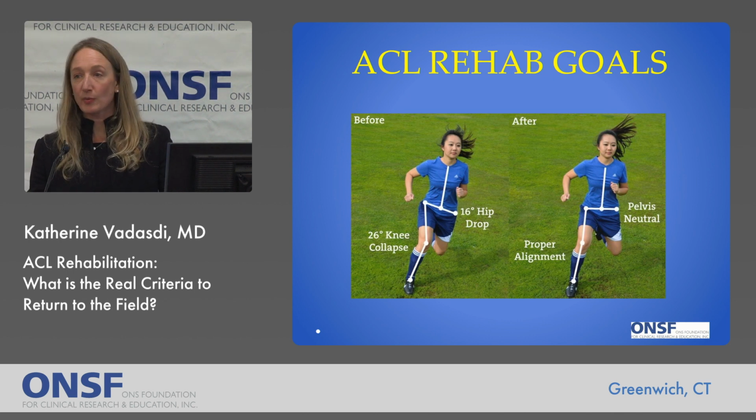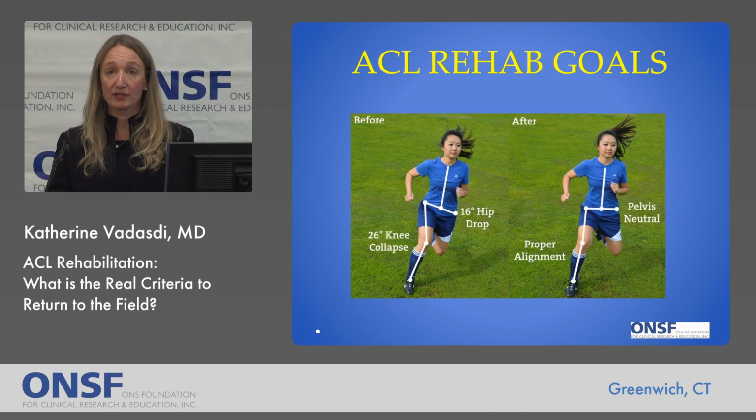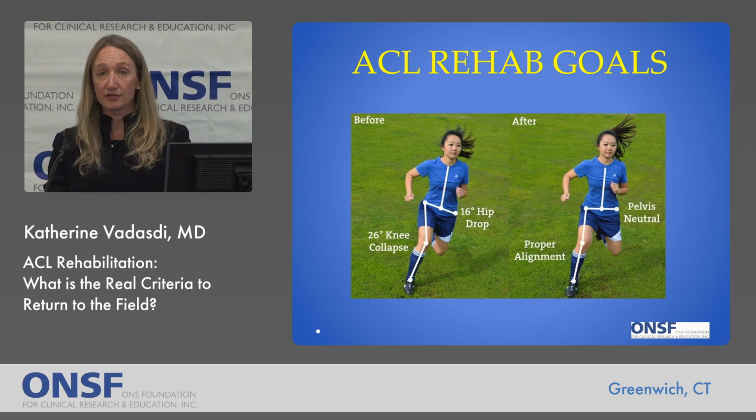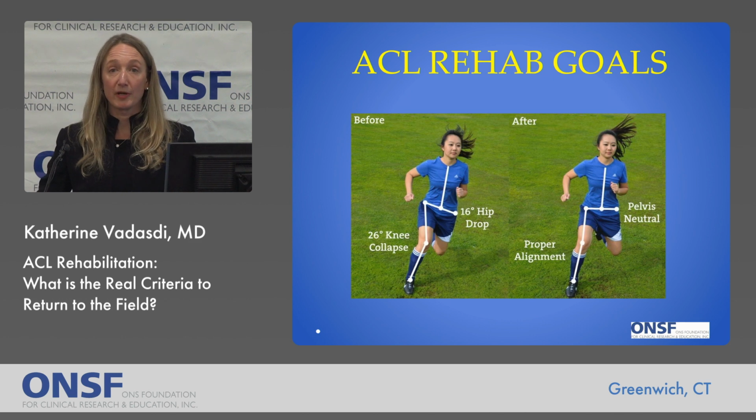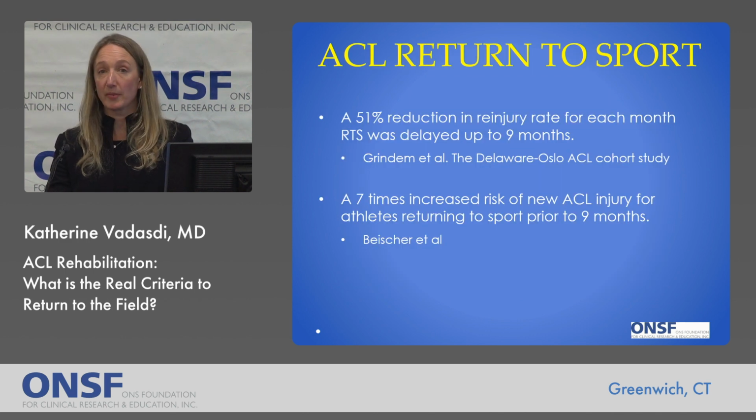If we took the lines away, it would be very subtle to see the difference. But what we notice on the athlete, when the before picture on the left, is that her hip drops and her knee collapses in. That's the same position that's going to get you into trouble of tearing your ACL initially, and we don't want to have an athlete go back on the field if they're at that point and they don't have good balance. So we're looking more at the patient on the right, where she has a neutral pelvis and a proper alignment of that knee. That patient is ready to go back to a sport-specific activity with a decreased risk of re-tearing that ACL. And that's really what we want to avoid, and we want to have our patients go back healthy and avoid every injury.